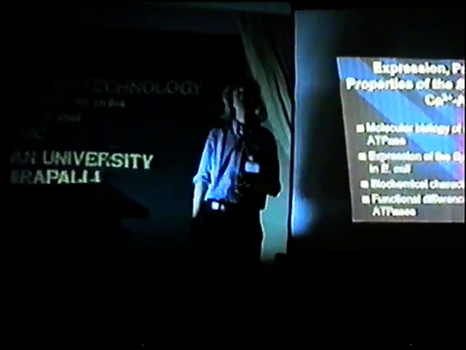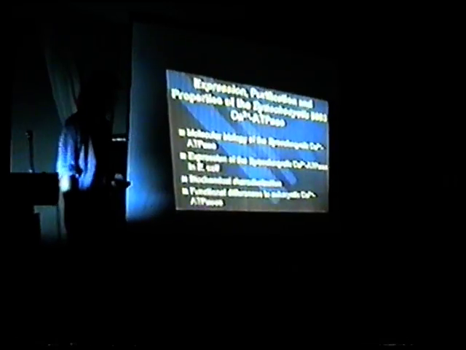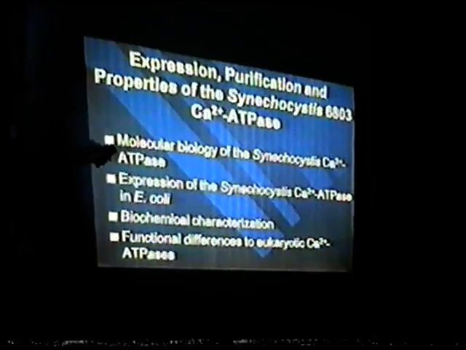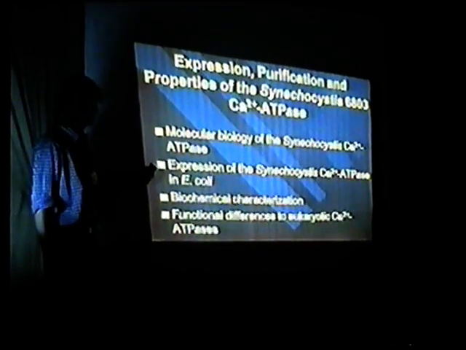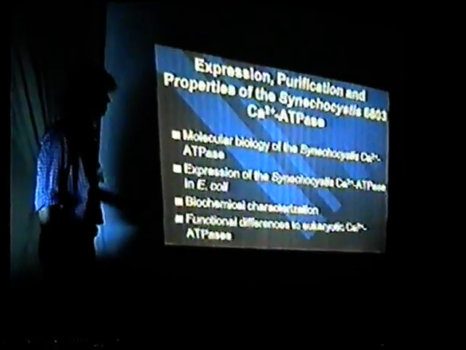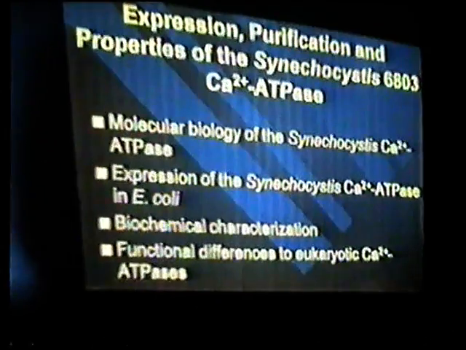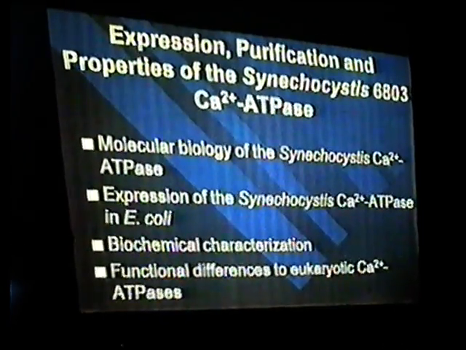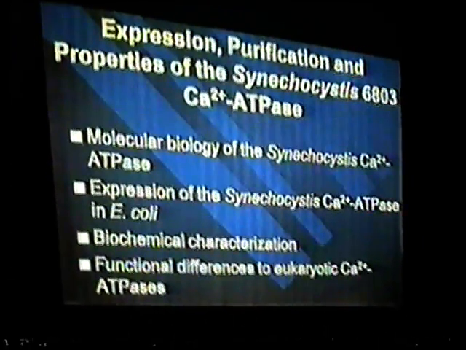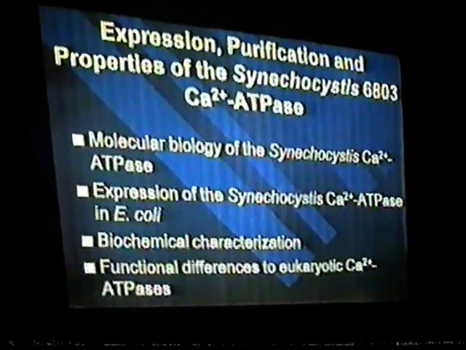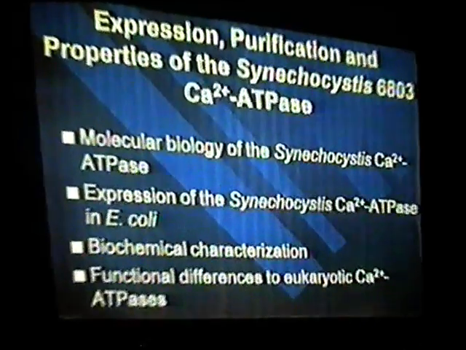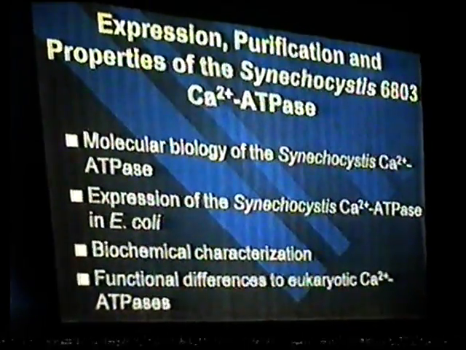Okay. First of all, I would like to thank the organizing committee for the opportunity to present our results on the Synechocystis calcium ATPase. In the beginning, I would like to present some data on some properties of the enzyme deduced from sequence analysis. Then I would like to show an efficient expression system of the Synechocystis calcium ATPase in E. coli. Further, some data for biochemical characterization of the enzyme, and special emphasis will be placed on the functional differences of this prokaryotic enzyme to eukaryotic calcium ATPases.